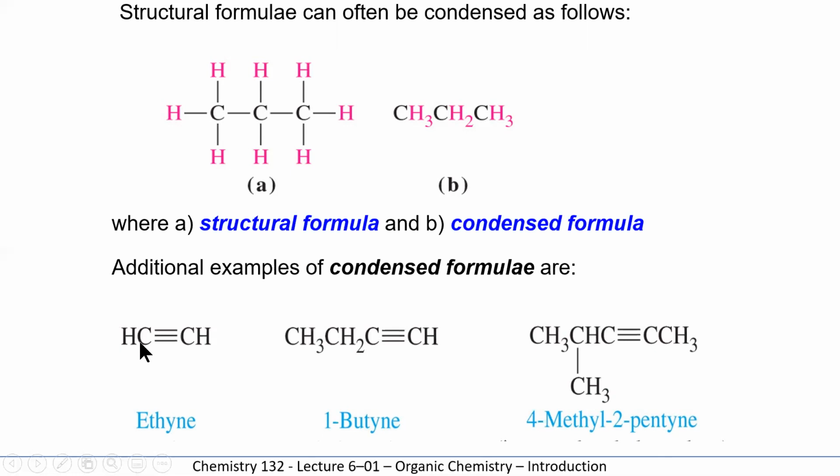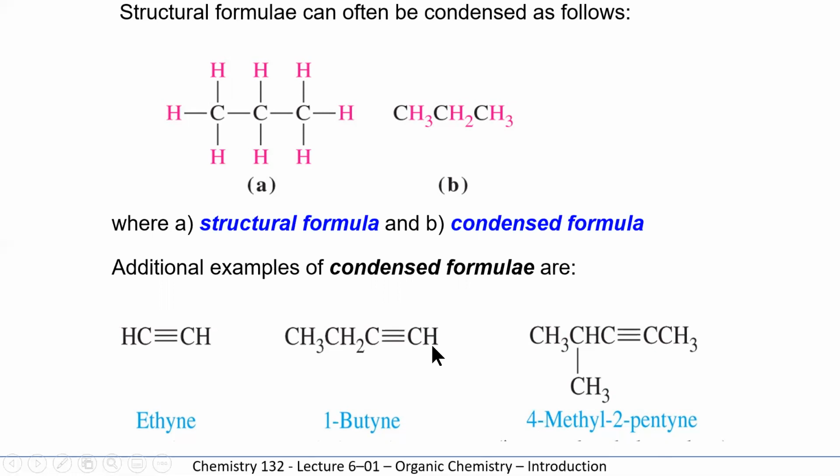only one hydrogen. Now, one thing I always check when I'm drawing to make sure I've done it correctly is that every carbon has 4 bonds associated with it. So you can see from the example of ethyne, this carbon has 3 bonds between this carbon and the adjacent carbon, and the carbon also has 1 bond with the hydrogen. So there's 4 bonds surrounding this carbon. There's also 4 bonds surrounding this carbon. So similarly, when you check this carbon, it's got 4 bonds around it. This carbon is bonded to the adjacent carbon here, 1 bond, and it's bonded to 2 hydrogen atoms. That's a total of 3, and then it's bonded to that carbon for a total of 4.